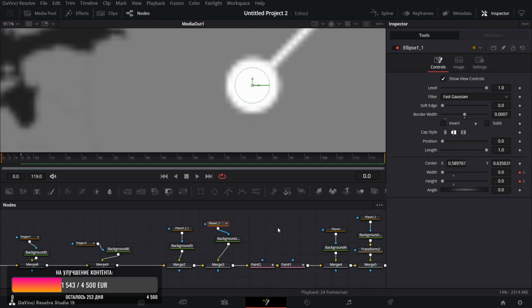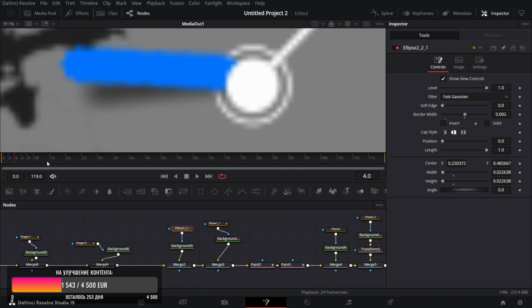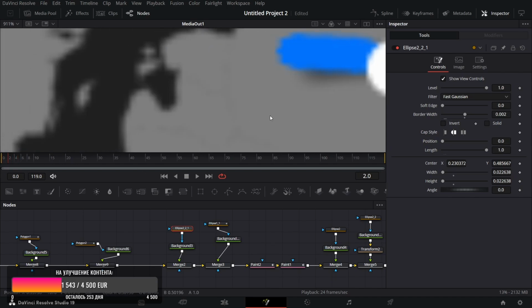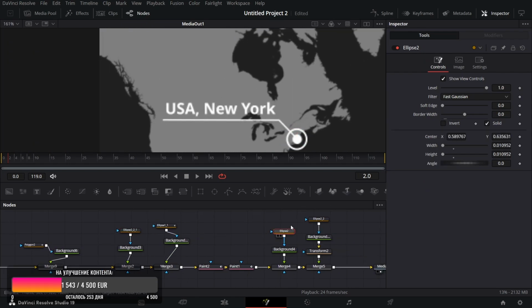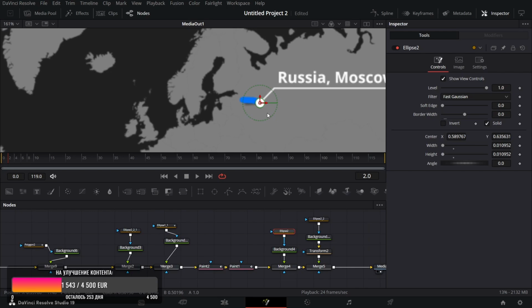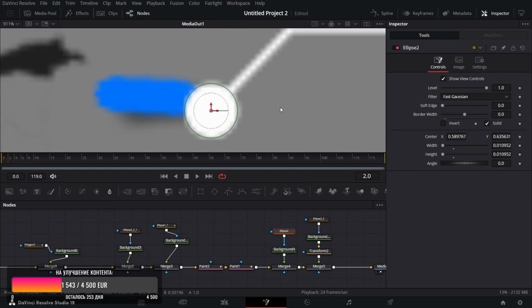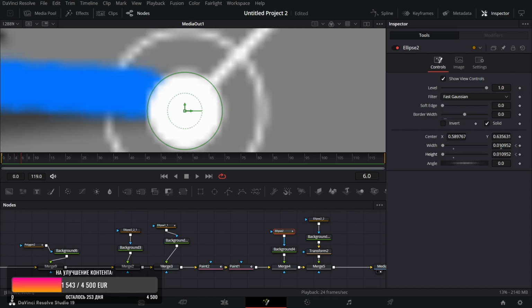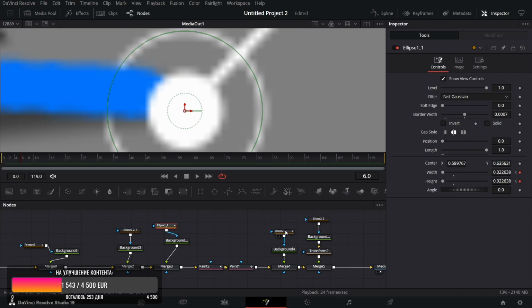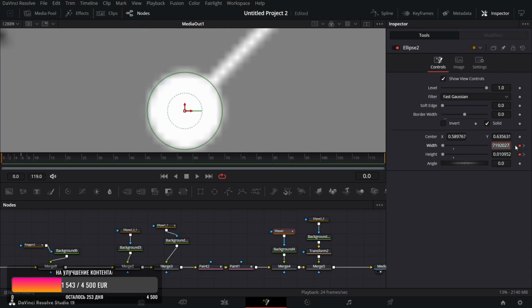and it's gonna look pretty cool. Same stuff over here, the 8th second, no, it's another ellipse over here. We're gonna make it a bit later, so let's just use this. Yeah, let's work with this one. So frame number 0, we need to create a keyframe, move 6 frames further, yeah, and decrease the size.